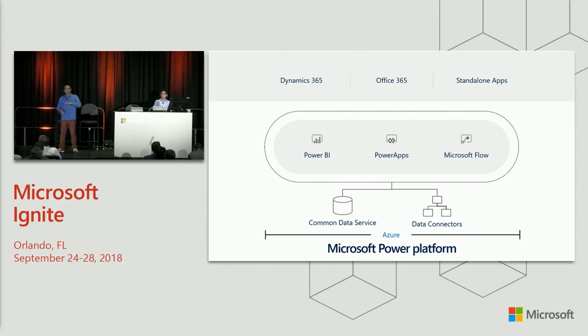All these are driven by what we call the Common Data Service, which is where you store your business entities and the business data. And then these are powered by the data connectors, which give you connectivity to a bunch of services, right? That's what we call the Power Platform. Now, as you can see, this is built on top of Azure. We also give extensibility for the pro developers as well. So it's a pretty broad area, right?